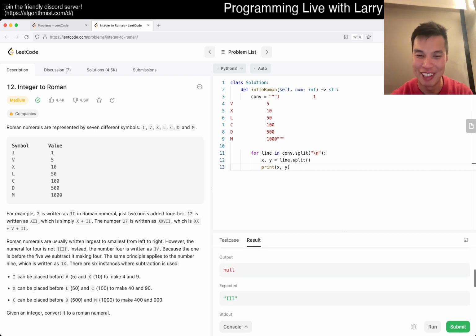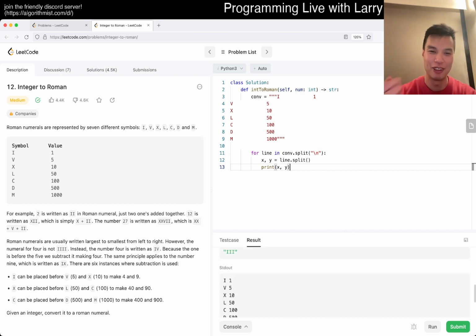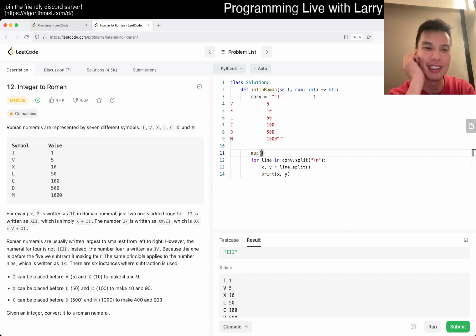In theory, we don't have to do anything more to the mapping, but this is a very awkward one actually, isn't it?